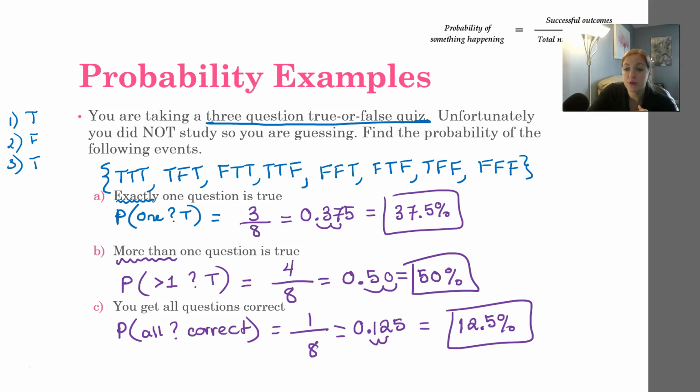Okay, so that was probability for you. Practice that on your own. Remember that the top number is always how many ways that can occur. So make sure you're understanding the outcomes before you move on to that probability. And then the bottom number is always the total number of outcomes. So try that out. If you have questions on the calculator or the sample spaces, feel free to reach out to me and I'm happy to help.